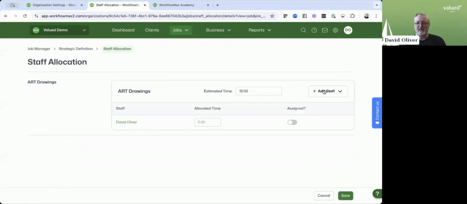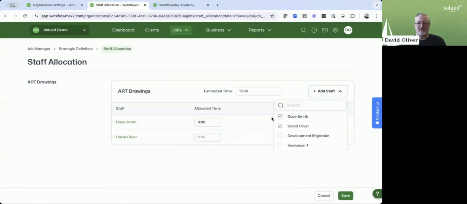But if I want to add more staff, I can absolutely bring somebody else in. And now I can start to say, well, Dave gets 10 hours and David Smith gets 5 hours, and we'll turn him on. So again, this is absolutely the process that you would then engage in. This is time consuming. I'm not going to say it's not. There are certain shortcuts.